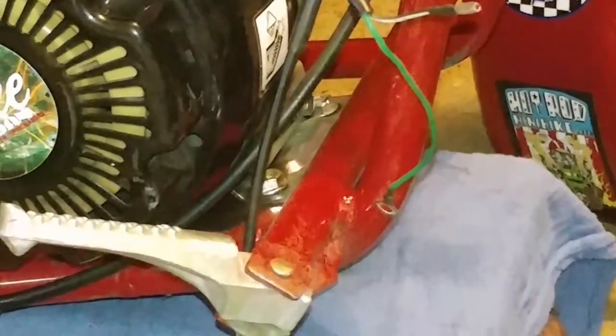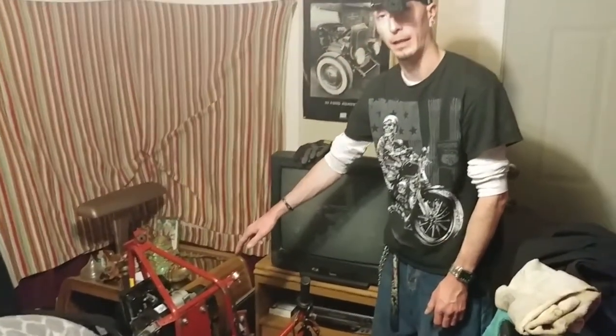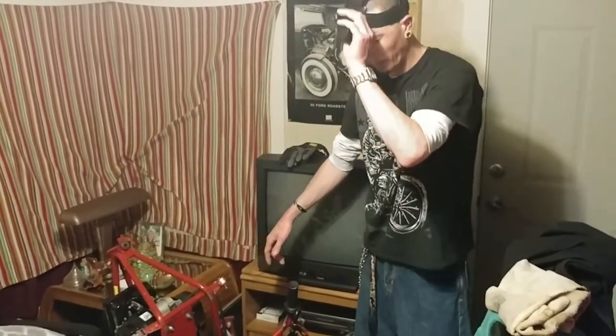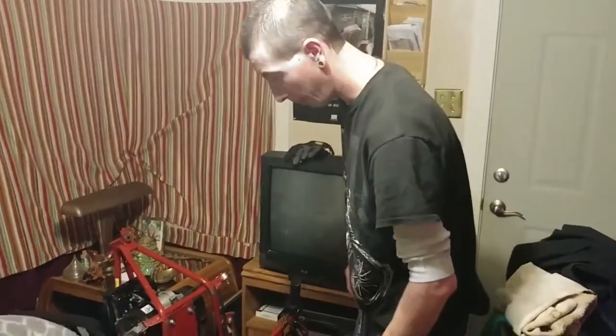Okay, that just seems like too much of a pain. So we're going to go ahead and try to flip this bike up on its frame and try to cut the bottom of the bolt out. Alright, so we're going to be dealing with this stripped bolt right here. I had to pull the handlebars off of the bike just to be able to get to this bolt because it would not work up here. It's just not going to work. And apparently that's not working. So let's go ahead and get our safety glasses on and cut the shit out of this.